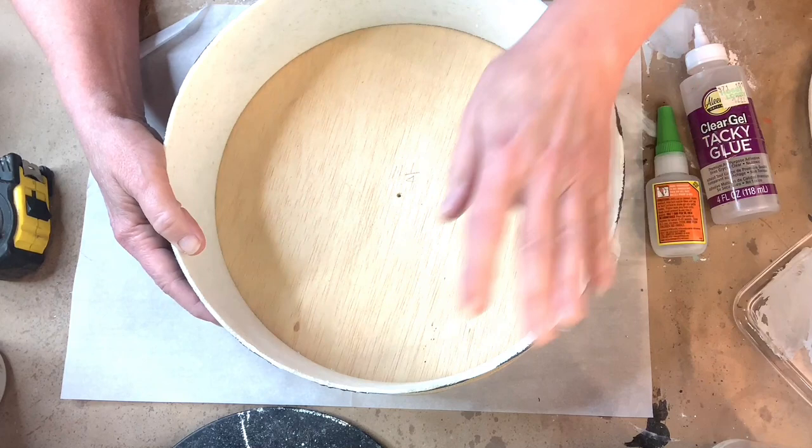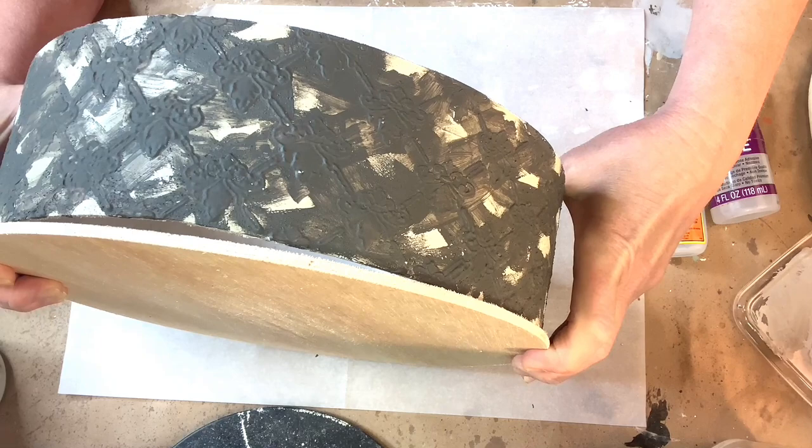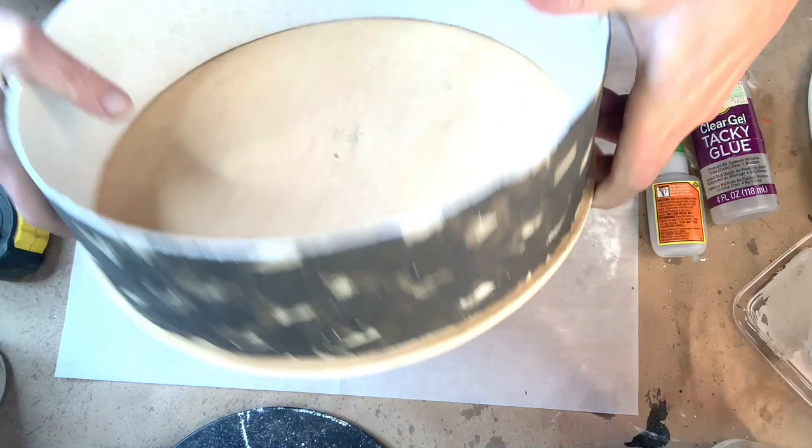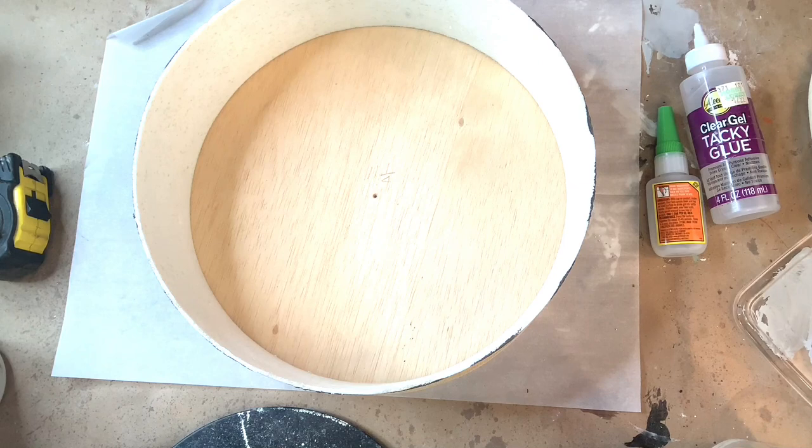Now, I noticed when he cut, got a little bit off there. See how it's cut up? That's going to be fun to address, but I'll just fill it probably with some spackling after I get it glued down.